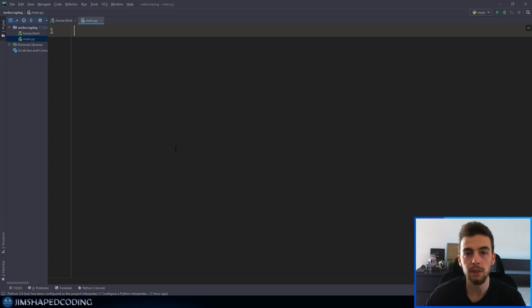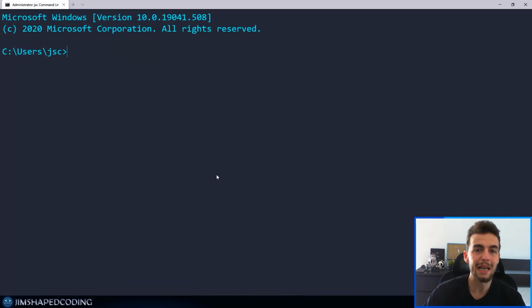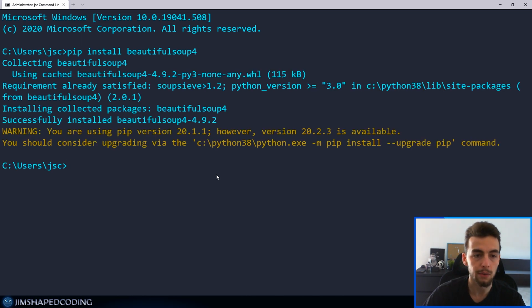Now, before we actually start, we have to install some libraries, and one of them will be Beautiful Soup. So I will open my terminal, and since I'm working with my system global interpreter, I will allow myself to install it over here. I will write pip install beautifulsoup4. Make sure that it is not spaced or split with dashes, and then I'm going to hit enter, and you can see that it is installed successfully.